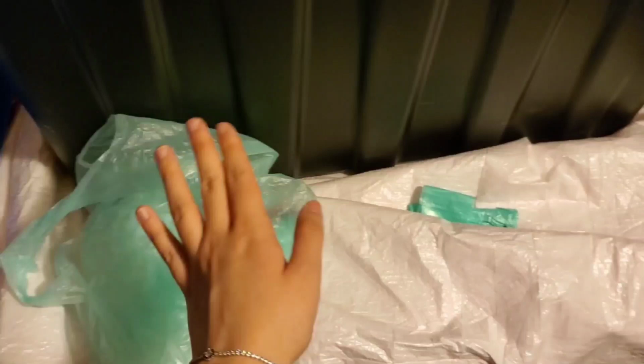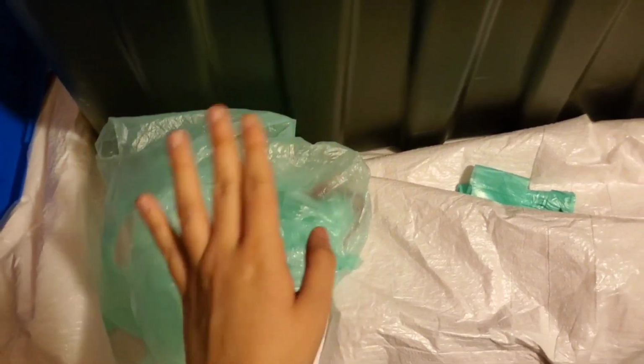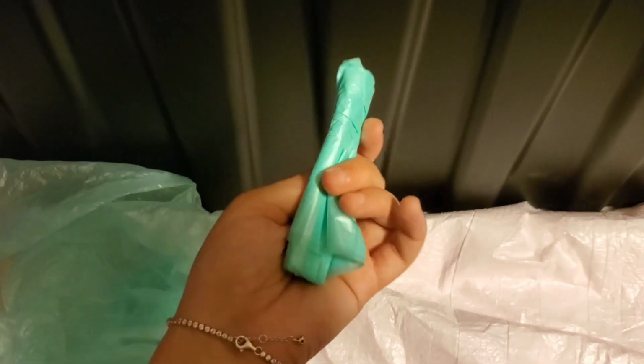It's really cheap. I don't charge customers for bags, and I don't advertise that I have bags because I've had people just come up to me and ask me for a bag, and I'm too nice to say no, so I'll just be like, sure. But I'm like, no. So I'll only give it to them if I notice that they have a lot of items, or if they're buying a large item. If they're just buying a keychain, I don't ask them if they want a bag, because it's a small item. But if they ask me and they've purchased from me, then I'll say yes. But yeah, otherwise I don't mind paying for it.